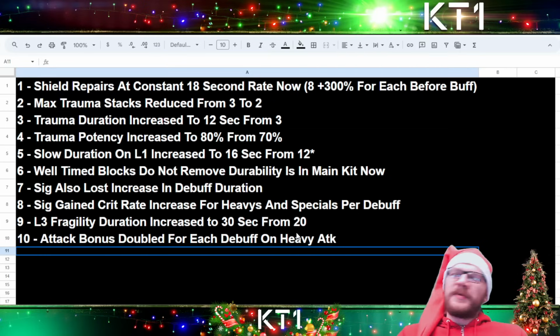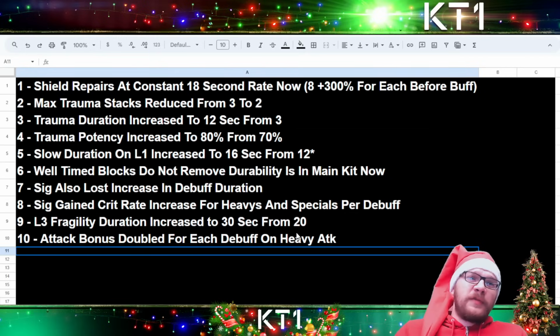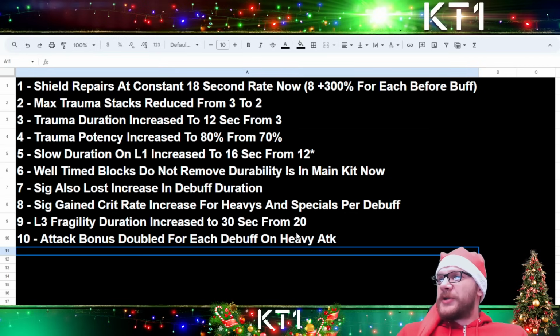So trauma duration has been increased to 12 seconds from 3, and now if you do activate the trauma, basically you use your level 2 with your shield not fractured, he will just have a super long trauma that you will be able to maintain, and that makes him absolutely viable and playable, which I love. That is the biggest change ever. That is the main change that he needed. Everything else could have been relatively unchanged and he would still be a significantly better champion.